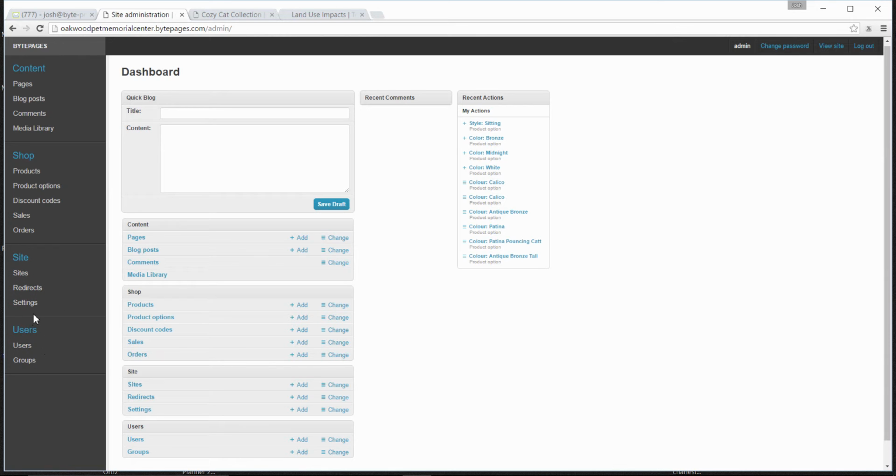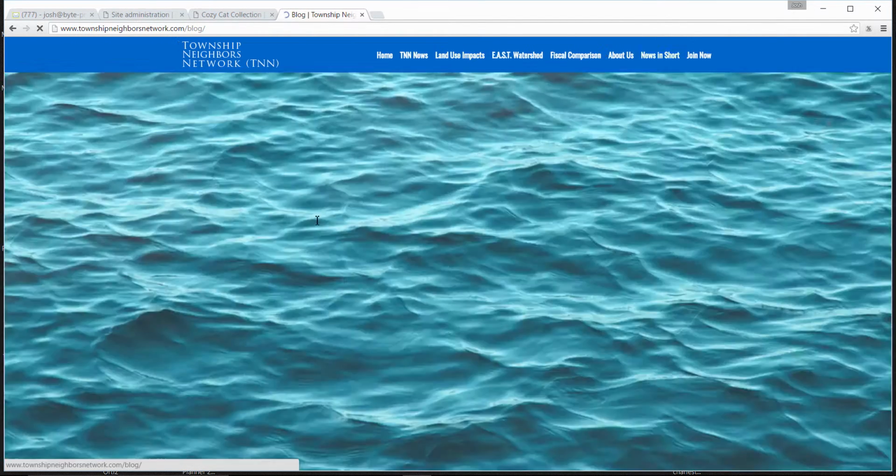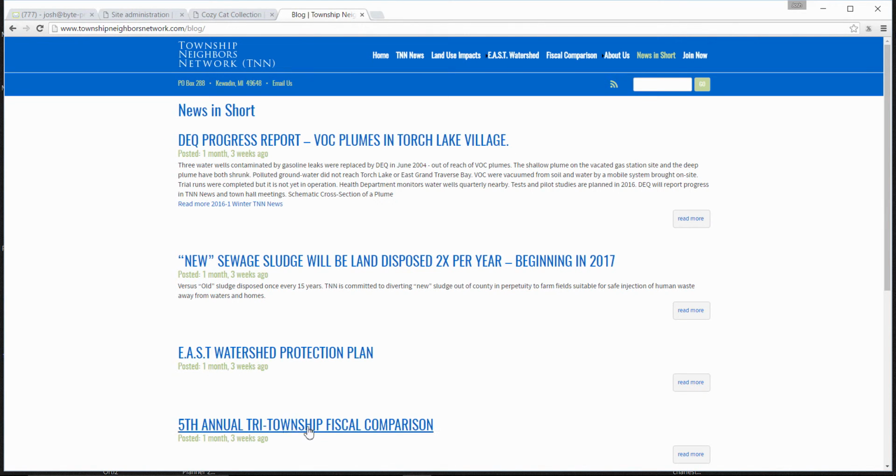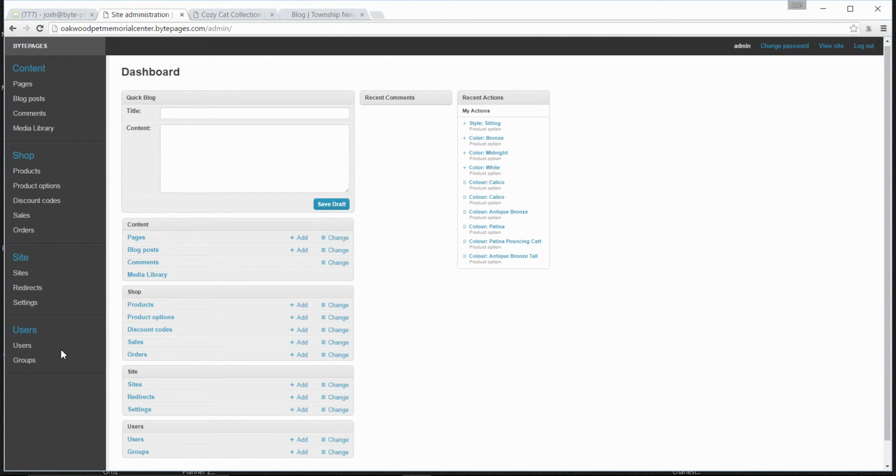And then users and groups is kind of the same thing. So you can have different staff members that can add to the website. So for instance, if you were having a blog like we have on this site, there could be different staff members that are contributing different topics to the blog, and we can actually create a user that can only create blog posts, or they can only add content. They can't actually delete content. So we can make sure that you're able to give the right access to the right people without compromising the integrity of the site just based on somebody not fully understanding what they're doing or something like that. So we have the ability to control that and create those things.